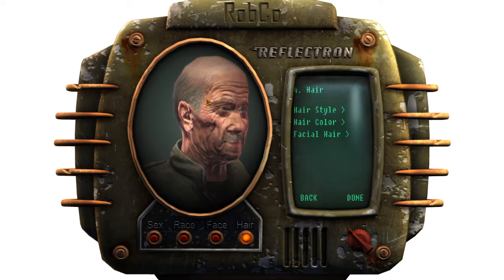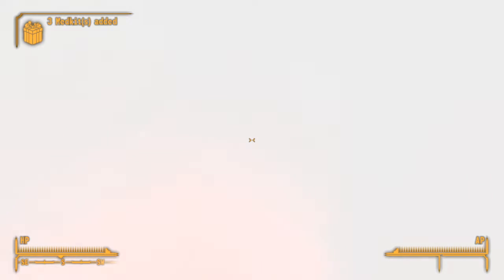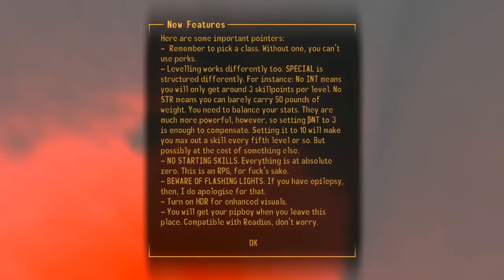Okay, so I went and I made Old Man, and there's a reason I have made Old Man, and we will get to that in a minute after I have gone through all these pop-ups here. So we have a large list of features here. We got to pick a class later on. Your SPECIAL is a little more important. Int determines your skill points a lot more than normally. You don't really have to worry about that too much.